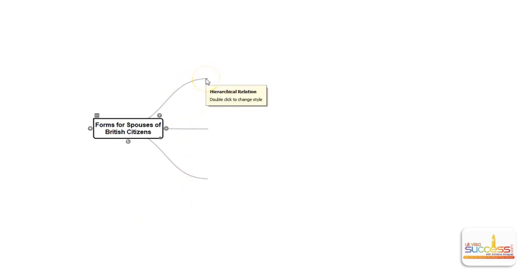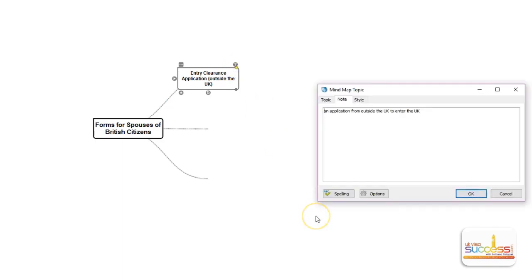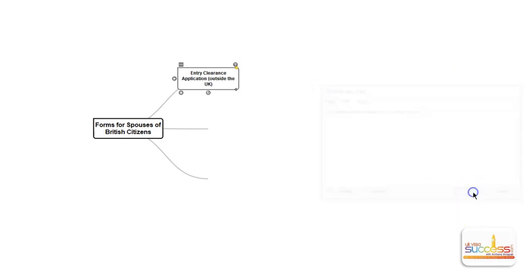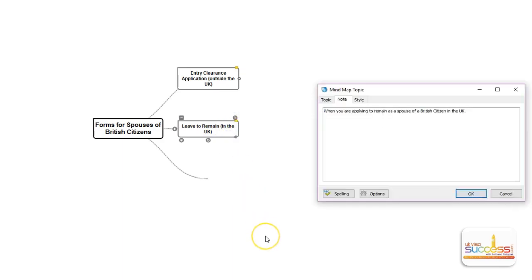In order to answer the question about the appropriate form, the first thing you need to establish is your type of application. Generally, there are three types of applications for spouses of British citizens or someone who is settled in the UK. The first one is when you are applying from outside the UK. This application is known as entry clearance application. This is just a legal term for making an application from outside the UK to enter the UK. The second type of application is known as further leave to remain application. This is when you are applying to remain as a spouse of a British citizen in the UK.